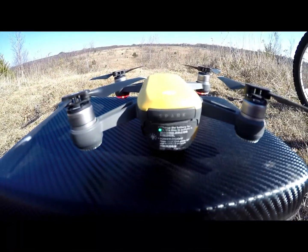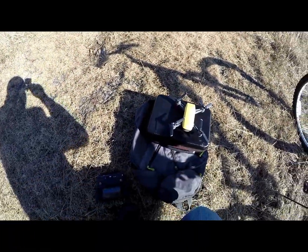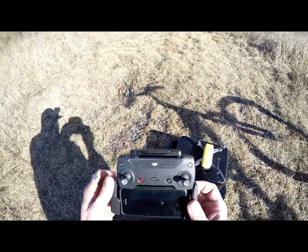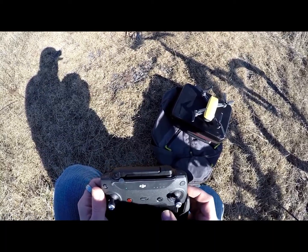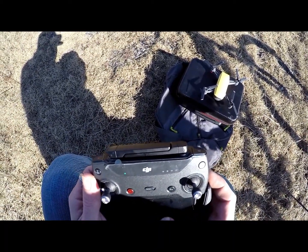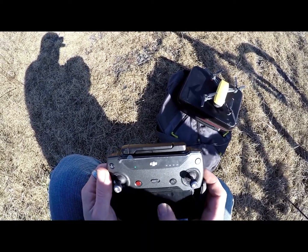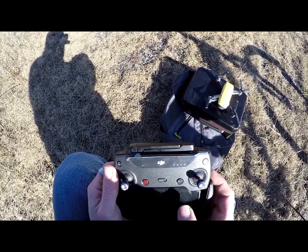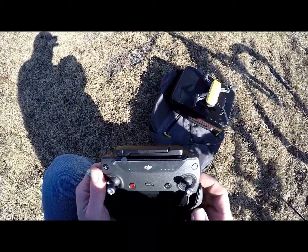Alright guys, so we are running — we're not running out of full battery, I think I'm at like 57% — so we're just going to do a run out here and just get some recording done. It's not going to be a full flight. I got it, it's telling me how to run the app. I know how to run the app, thanks. Leave me alone. Tutorial complete, that's great. I wonder why it did that.